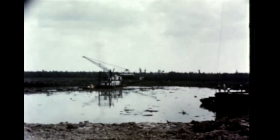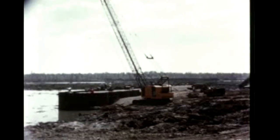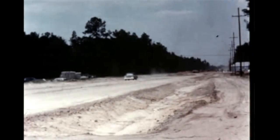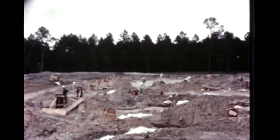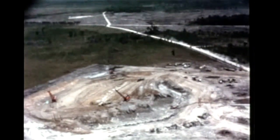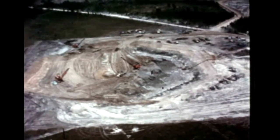At Marshall's Mississippi test operations, phase one dredging of the Pearl River and Little Lake was completed in late October. The MTO construction dock was finished in November. Highway construction is well underway with some access roads also under construction. One of the major buildings under construction is the Warehouse and Emergency Service Building. The Laboratory and Engineering Building, which will serve as MTO headquarters, will be built on this site. Pile driving for the foundations of MTO's S-2 static test stand began during the report period, and excavation work for the 350-foot-high S-1C static test stand is in progress.